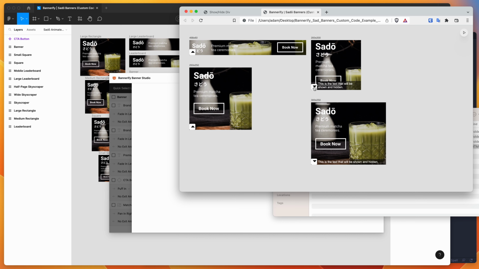So as I said, the design's obviously not great. This is just a very simple example of one thing you could do. You would obviously customize the button to look much better and position the elements to not be overlapping with the toggle. But of course, this is just one example of what you could do. You could also just add static text. You wouldn't have to make it toggleable if you didn't want to. It's just an example to show you how the JavaScript could work.